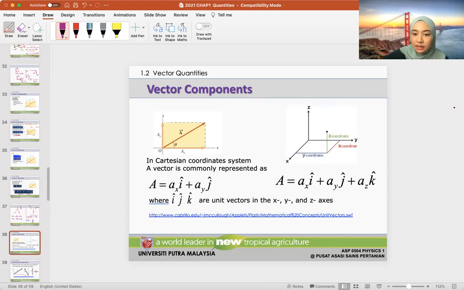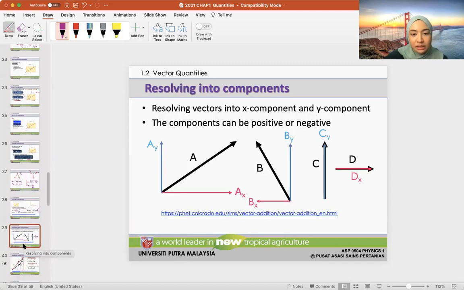Okay, and then vector components over here, we are dealing with 2D, which is X and Y only. We won't do X, Y and Z. But in math, they will call the X component I and the Y component J, and for the Z axis, they will call it K. But this is math. For us, we only use X component and Y component. We won't use the IJK or IJ. That is for math or engineering later. Engineering has it, physics has it, math has it, biology I'm not sure. Science will use these notations. But it's nothing, it's just the X and Y. It just means that. So don't worry about it.